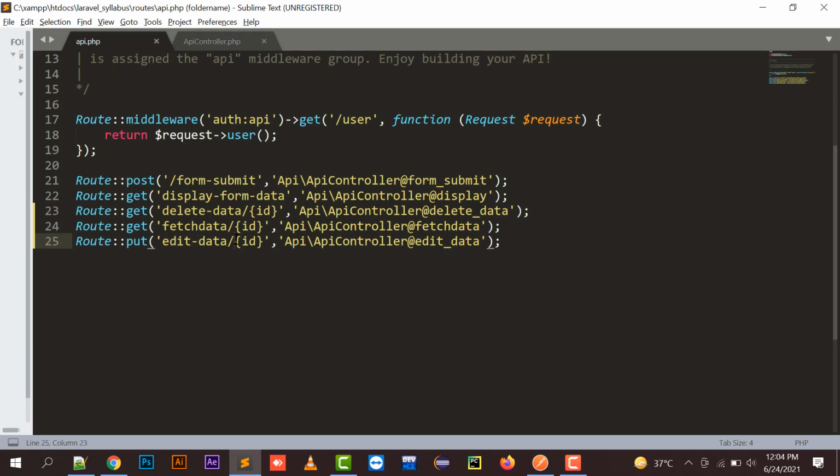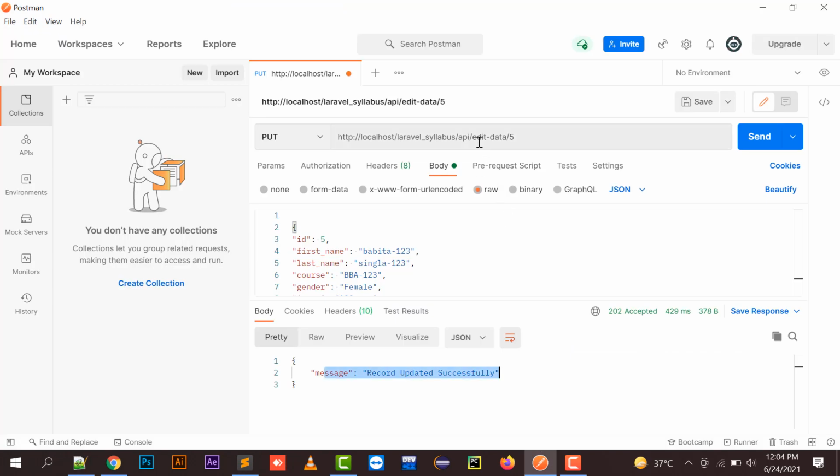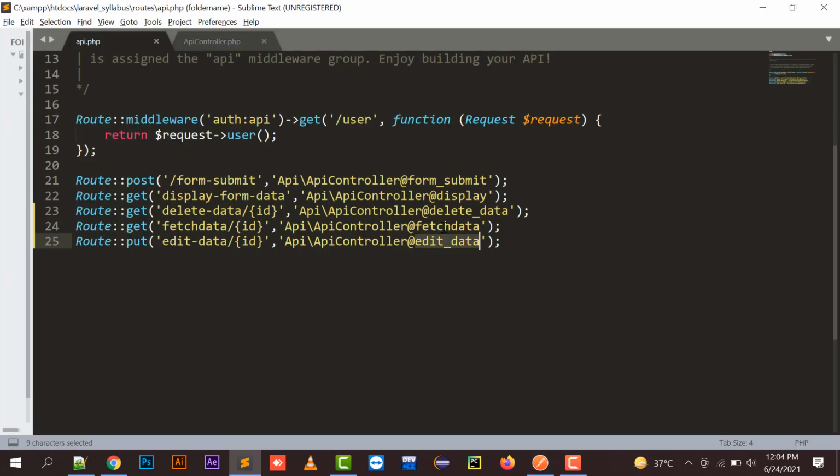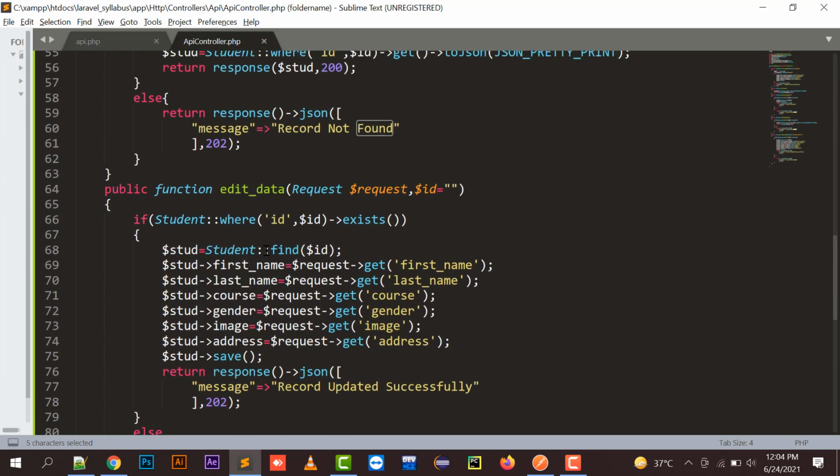So for a quick overview of this video, first of all, we need to create a get route in which we are going to fetch the particular record that we need to edit. So fetch data ID will give me that particular record, because fetch data ID will take me to the fetch data function.